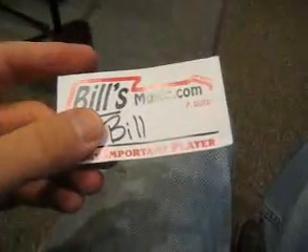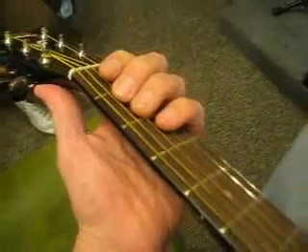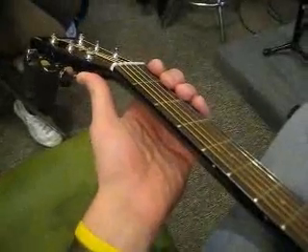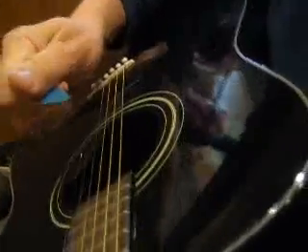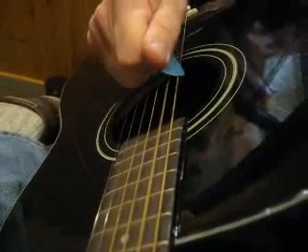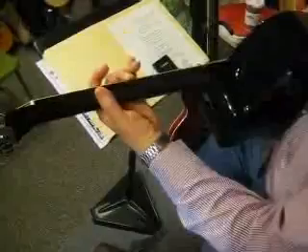The hard part for me is getting the label, the sticky part off the label. This is my instructor. Are you Bill? I'm Jack. Here's Jack. Jack says the guitar is the easiest to try to play. You do need a pick — do not pick your nose. You do need to pick like this. I've already been told to stay after class. This is not going well. This is Jack tuning the guitar.